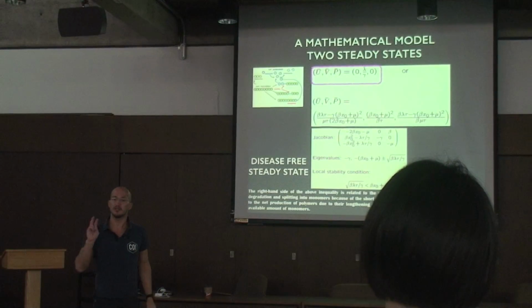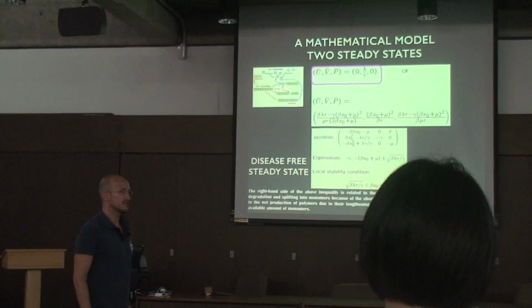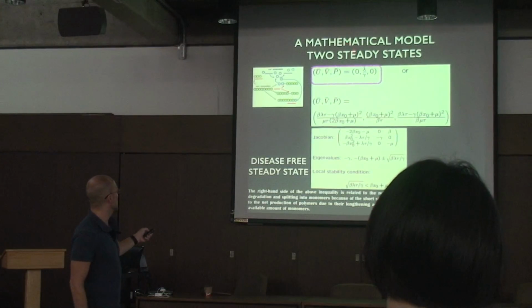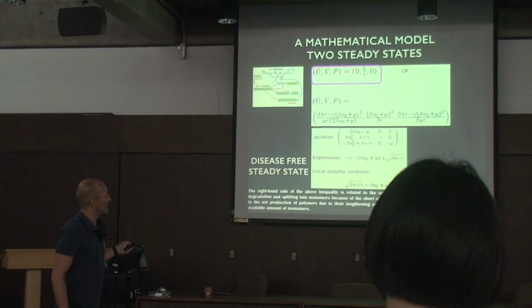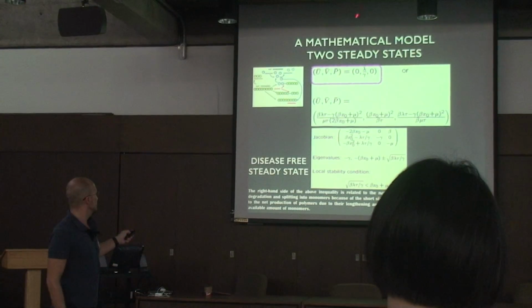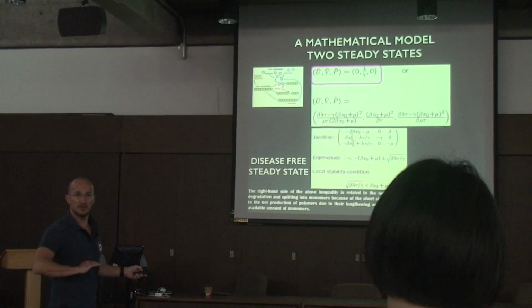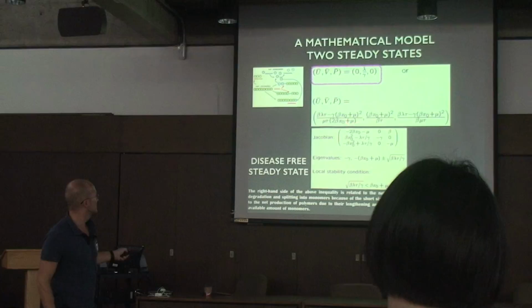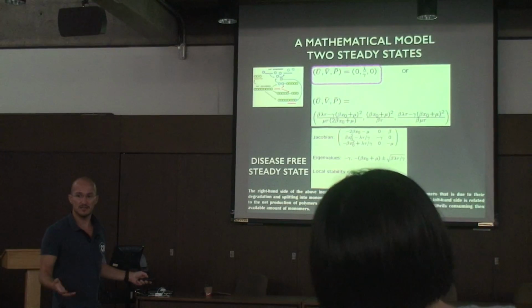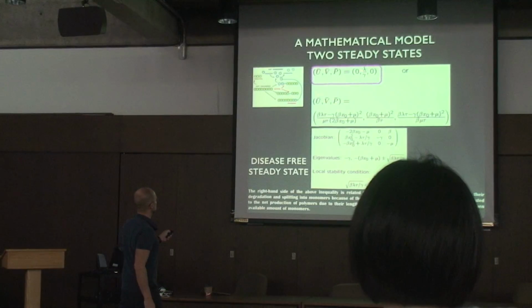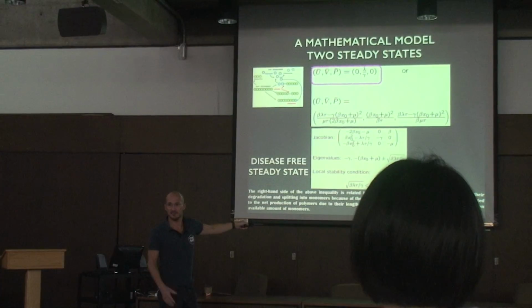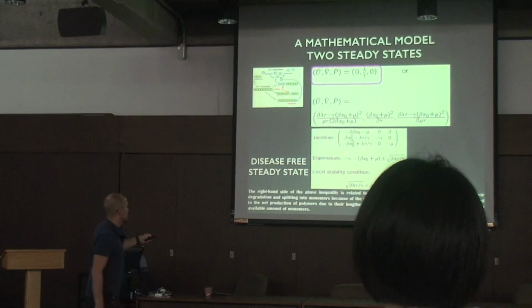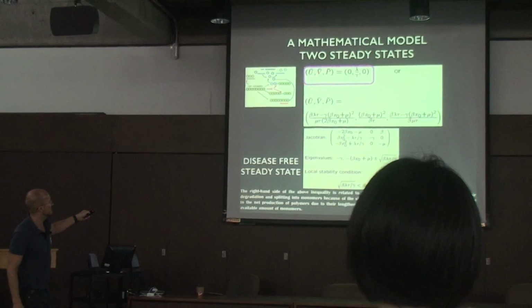And we showed there were 2 steady states. One was the disease-free steady state. U and P are related to the polymers, the bad prion, and V, which is in the middle, is related to the good one. The first equilibrium is where we eradicate the disease, and the second one is where the disease is not eradicated. For the first one, it was possible to show that under this condition here, kind of an R naught for the epidemiology, it was totally stable.